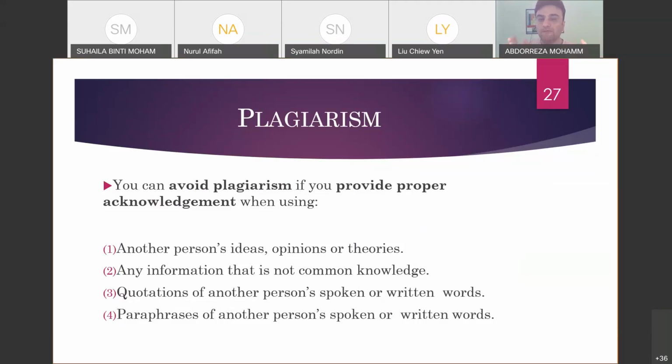Even if you paraphrase one statement from other people without acknowledging, this is also plagiarism. You must paraphrase and also include the main source.